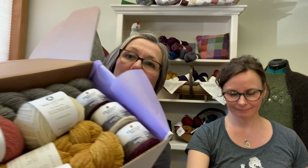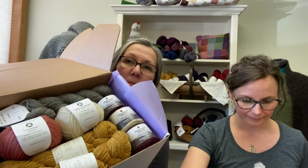There are two layers of yarn in these gigantic boxes and they're just beautiful. I really like the colors in this one. So we're going to show you all the yarn that goes in these boxes, who they're from, their weights and things like that. But you're going to trust us with the colors, because that's how we have to do these boxes. We get to play with the colors and give you a beautiful box. And that's the surprise element of it, the colors that come in it.